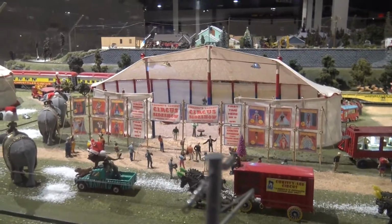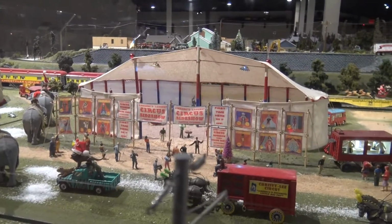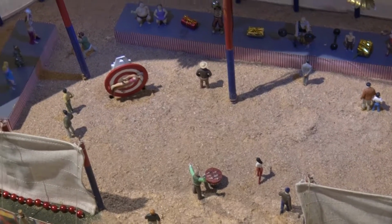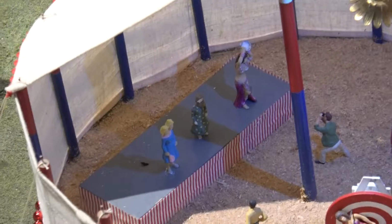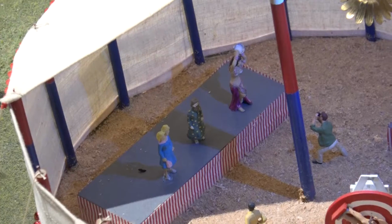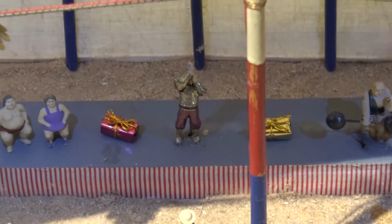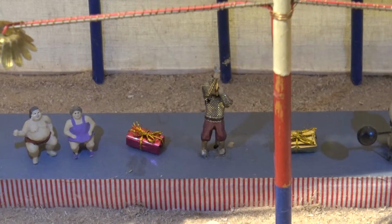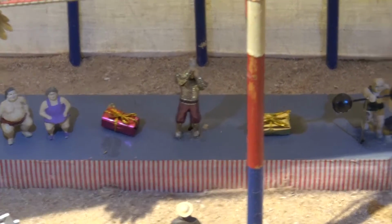I can't see. Because behind the elephants, we have the circus sideshow. All the acts, the banners are out front. We can see all the acts on the inside. The man in green is throwing knives at the woman attached to the board, the spinning wheel. We have conjoined twins. We have belly dancers. This gentleman's taking photos. That has to be the world's smallest sword swallower. I actually do an act swallowing the world's smallest sword, but I'm not the world's smallest sword swallower.